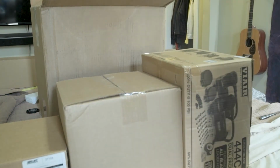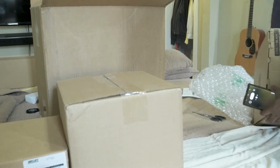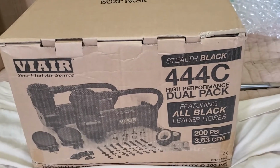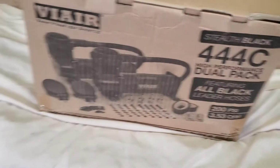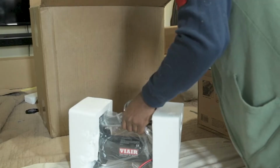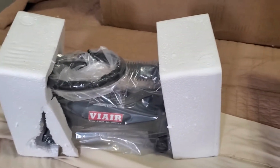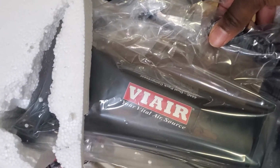Inside here, we have our V-Air dual compressors, double black, matte black finish. So yeah, let's open this up and put eyes on these beautiful compressors. All right, so it's going to be about a month or so until these go in, so I don't want to completely take things apart because I'd like to be able to store them back neatly, but we can see how that looks.